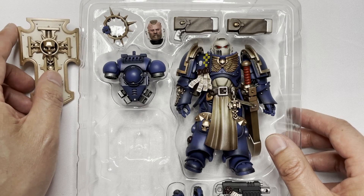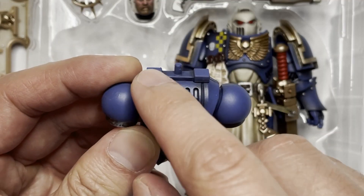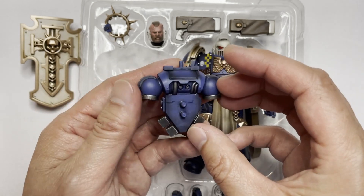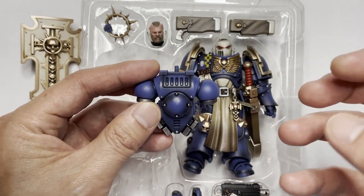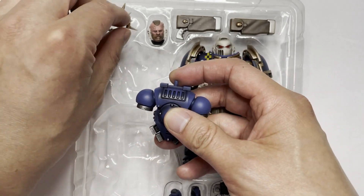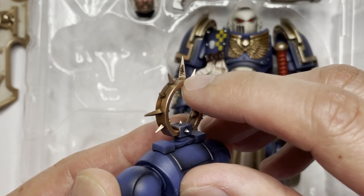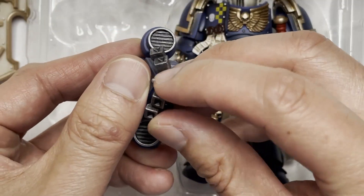Let's look at the backpack. There's really nothing much to be said — I do notice there is shading, which gives a little bit of definition. But I'm going to bemoan throughout this video that this model unfortunately does not have highlighting. I actually think highlighting is probably more important than shading because it makes the model pop, and I'm rather disappointed this only has shading. With the backpack, you have a little peg where you attach this halo, which is pretty sharp. It does have some painting issues, but nothing to be really bothered about. You also see some mold lines down here — no big issues.